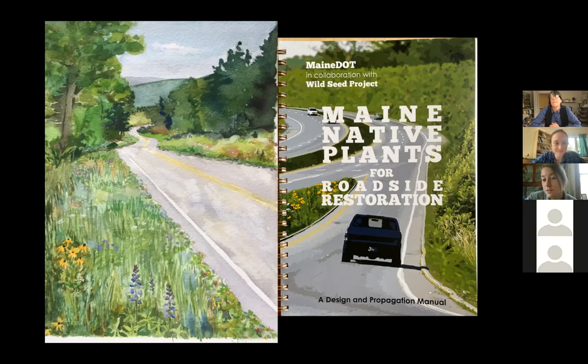The next question is about Japanese knotweed. Would you say that that's the best way to rid or even reduce a roadside of Japanese knotweed? Yeah, Japanese knotweed has an incredible root system, and so it's persistent. You can do it without herbicides with repeated mowing, but you really got to mow it every 2 weeks, or if it's in your yard, you can just whack it back every 2 weeks. It's a great one to get kids to work on, get them out there whacking it all the time.